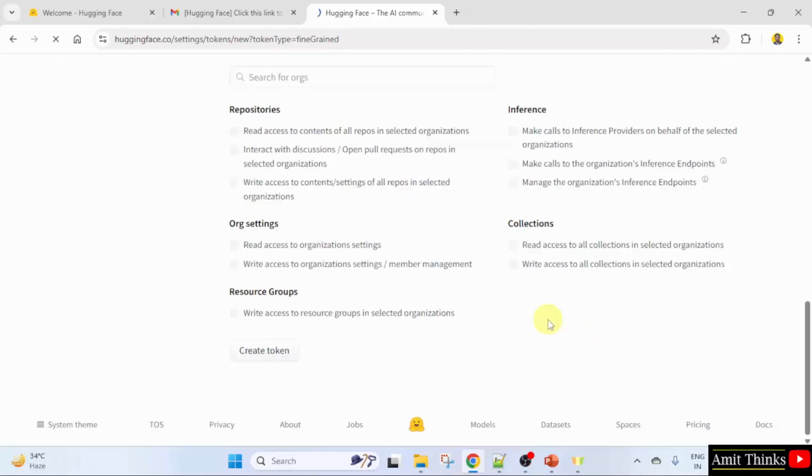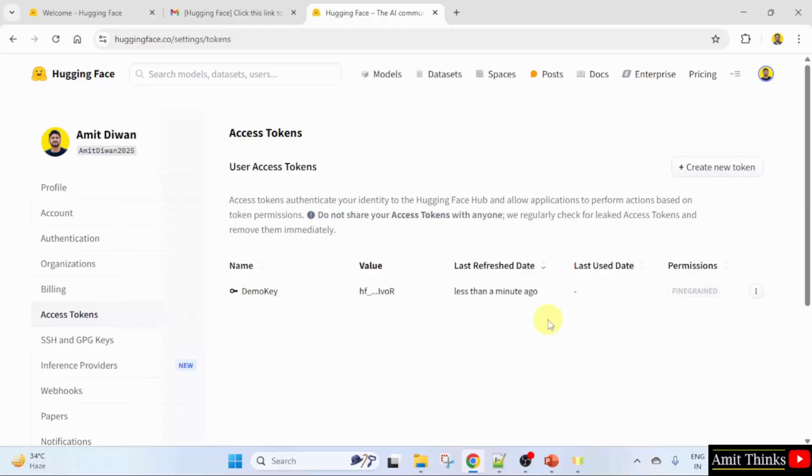Click done. Now all your keys are visible. Here it is, we created a single key just now, and when you click here, you can edit the permissions and also delete it. Okay, we saw what are access tokens or API keys in Hugging Face. With that, we also learned how to create it.